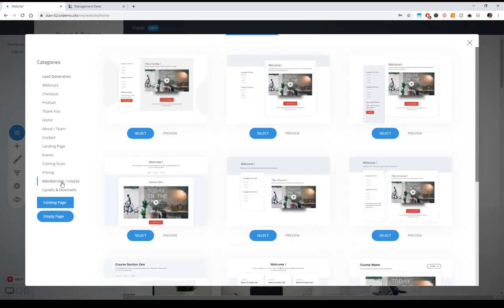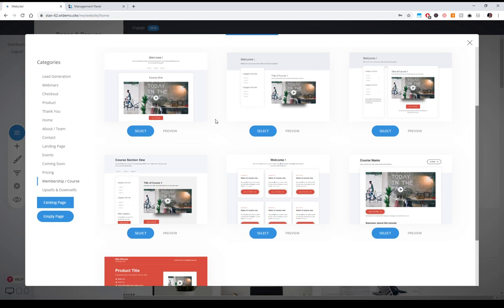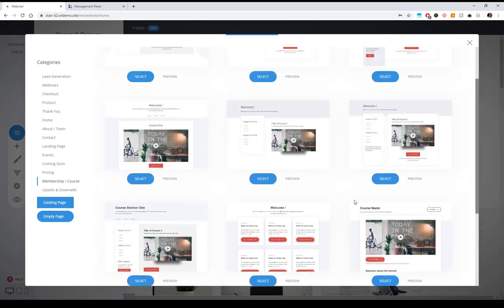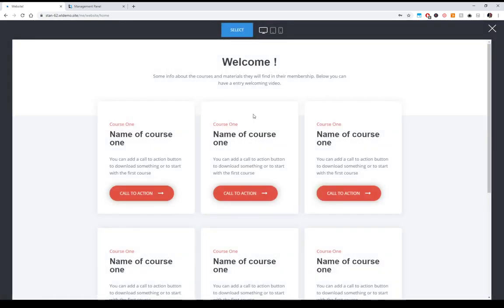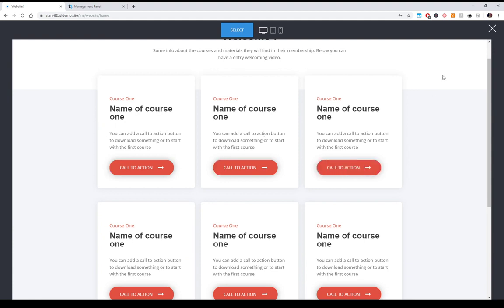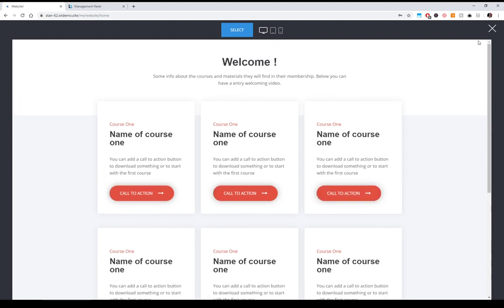Here you have the membership courses, and there you have a lot of pages that are dedicated for dashboards, so places where you can organize your content. For example, in this website, when they purchase access, they get access to all these different courses by clicking on them, organized like this. So this is a really cool dashboard.